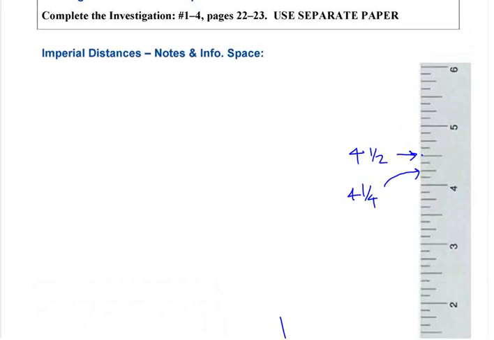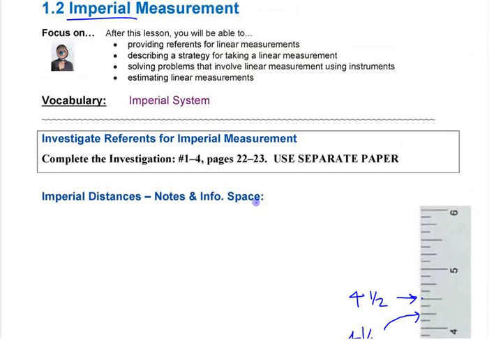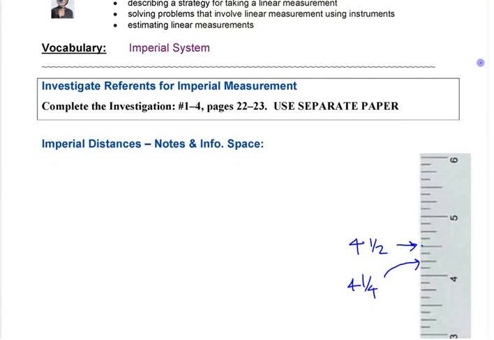The imperial system is not based on base 10 like the metric system. The metric system was developed a lot later in history than the imperial system. Imperial measurements are often just based on everyday things, like a foot is the length of an average person's foot, an inch.